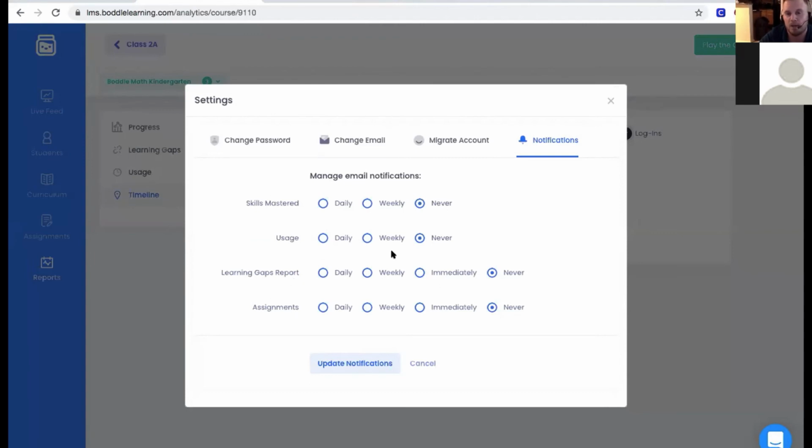The best part about this is, not only is this helpful for you, but if your parents link their account to the student, they're able to sign up for these and get all of these as well, which I think is huge and very helpful. So you don't have to tell them where they are struggling. They receive a daily email that tells them what skills they're struggling on. So I think that's great.